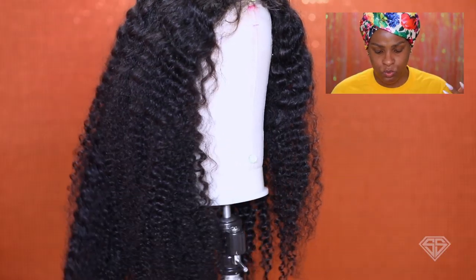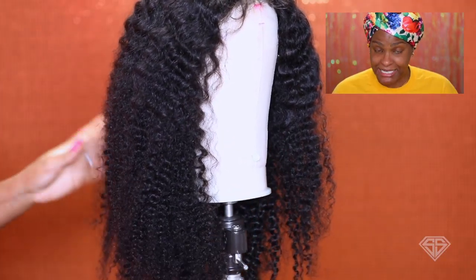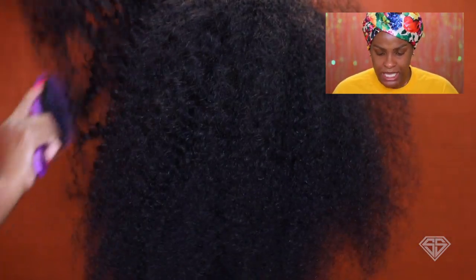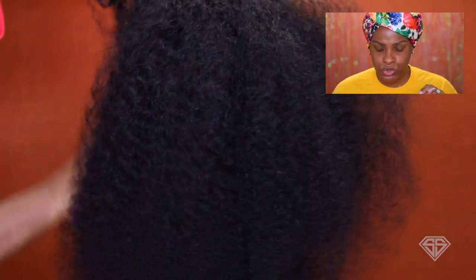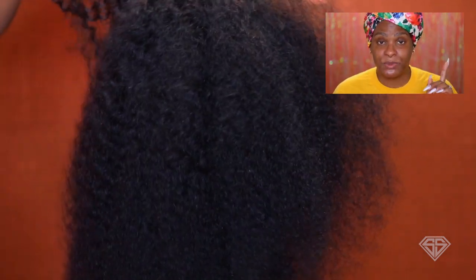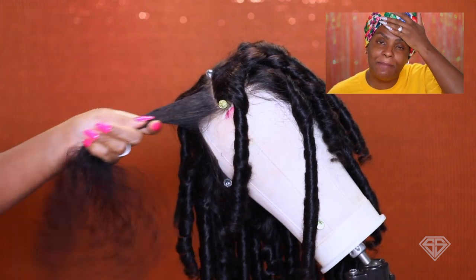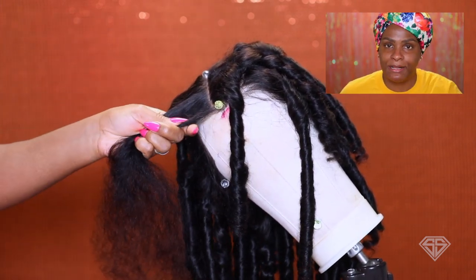Okay, I'm gonna roll the clip. I'm gonna roll the beginning of the clip right here, and then I'm gonna go into the actual styling of what I ended up doing. So I'm gonna just tell you real quick, the hair is Malaysian Curly. I got 4 bundles, 226, 124, a 20 inch and a 20 inch closure, not a frontal this time. So that's why I'm not gonna put it on. I'm just gonna go right on into the makeup.